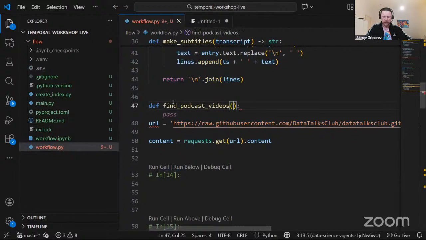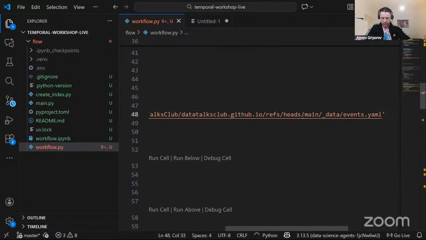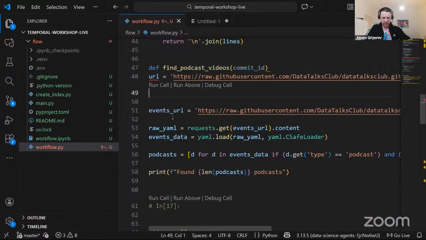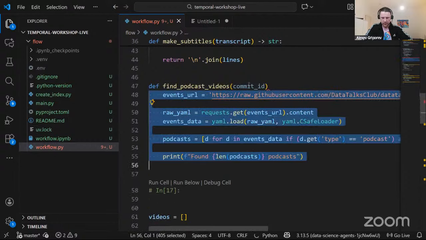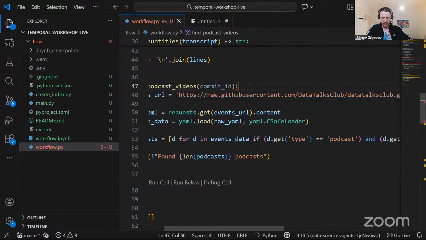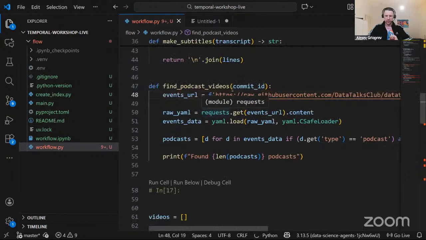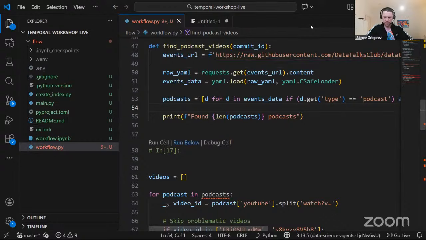And then we are going to do this for a specific commit ID, so I'm going to replace it. I think we did it here, right? The commit ID is this one. And I'm going to turn this into an f-string.